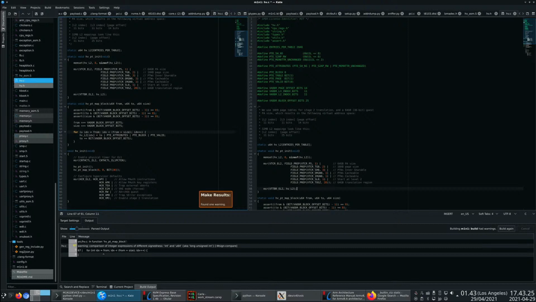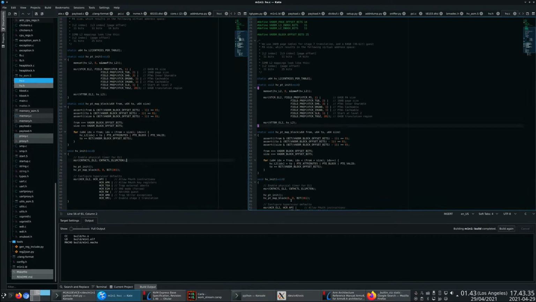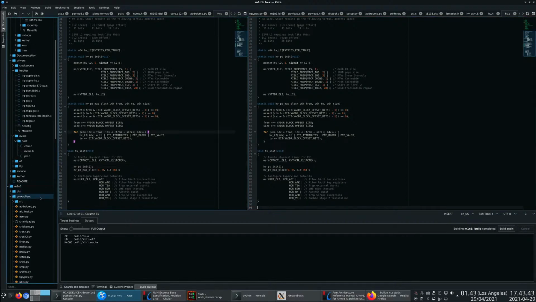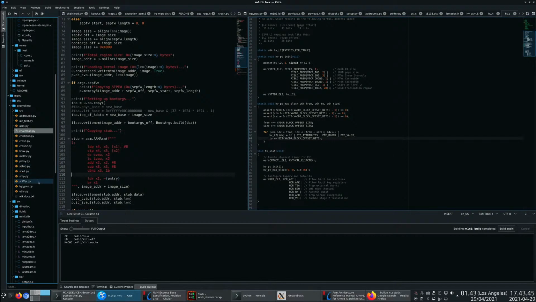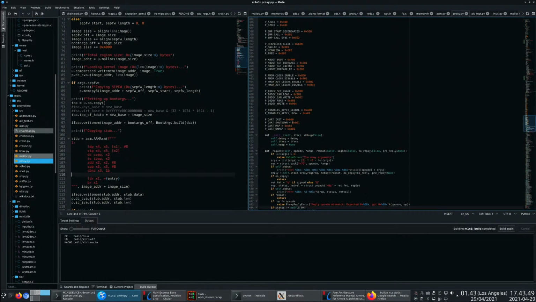And... Okay, let's see if that works. HV init. And then in chain load here, I need to put a proxy thing.